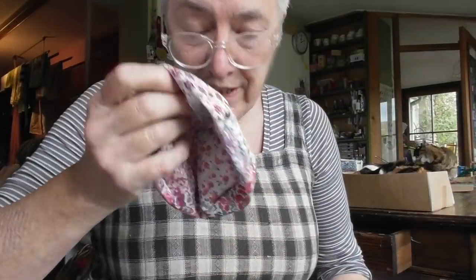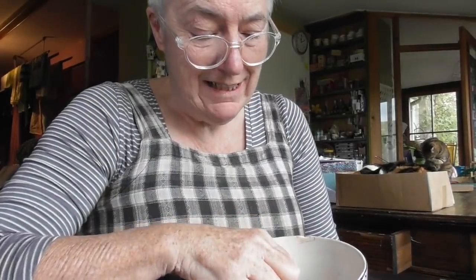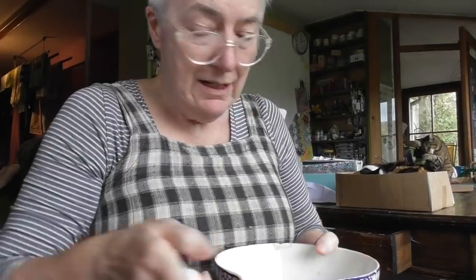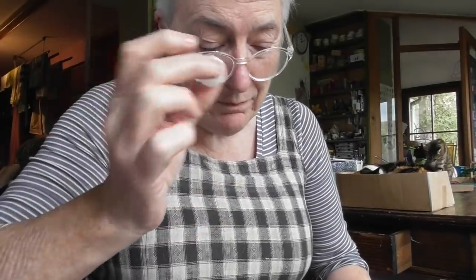So I'm going to stuff this then with toy grade stuffing, but I'm also going to put in something that makes a little rattly sound, and I bought these. I think there's about 20 here off the internet, like you do. Now, this is tiny, really, and it would present some sort of a hazard for a baby.